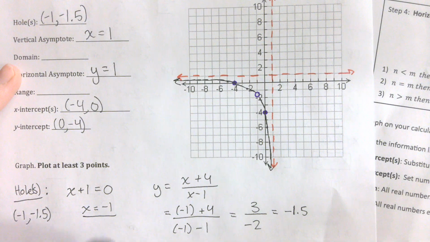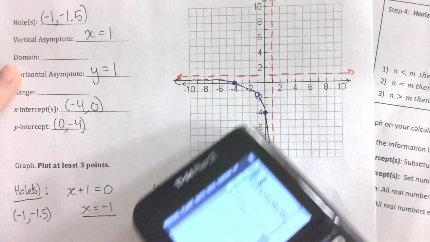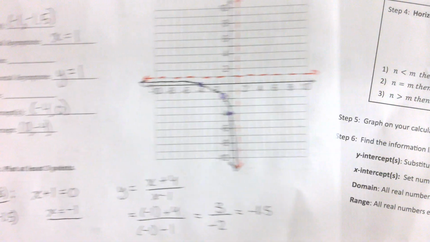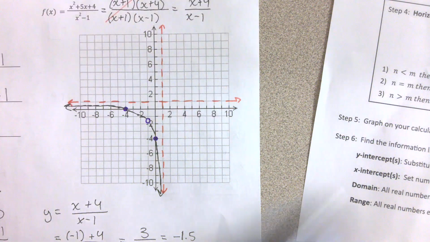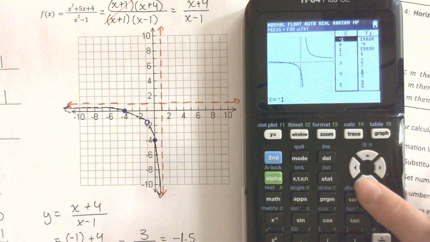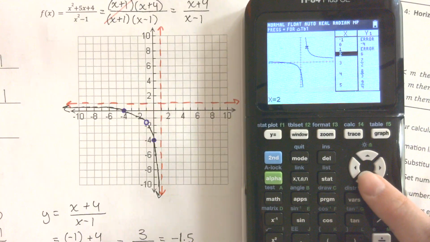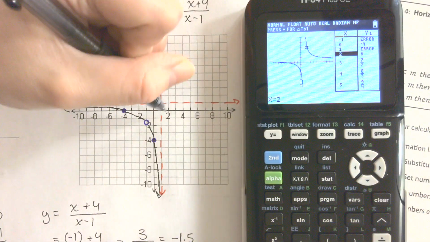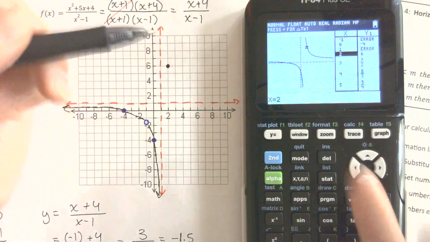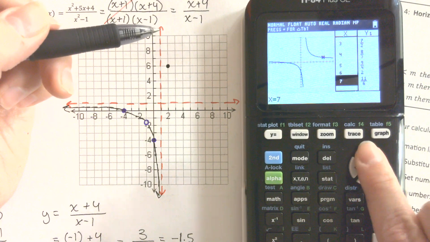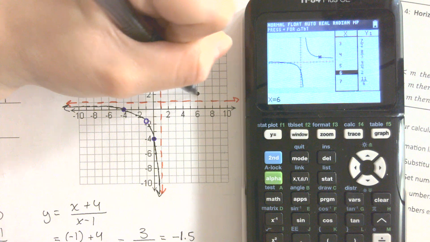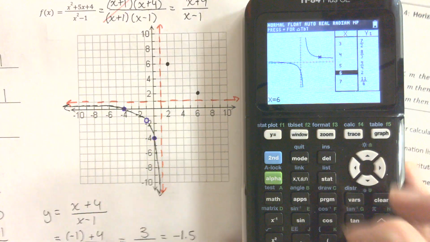Now in the directions it says plot at least 3 points. For me, this hole here does not count as a point because technically it's not real. And also, I have a whole part of the graph I'm missing, so I'm going to need at least one more point anyway. So let me go through the table and find a nice point. 2, 6 looks pretty good. You can get more points if you like. The rest of them are fractions. Oh, wait, no, they're not. Sorry, 6, 2 is also good. I'm going to go ahead and graph that one. All right, now I can make a nice curve.